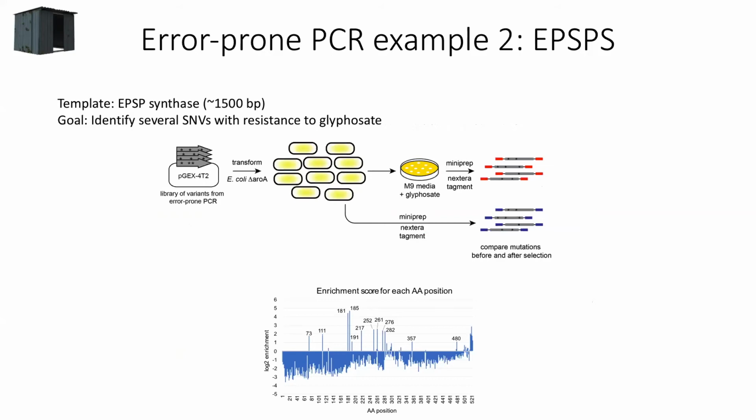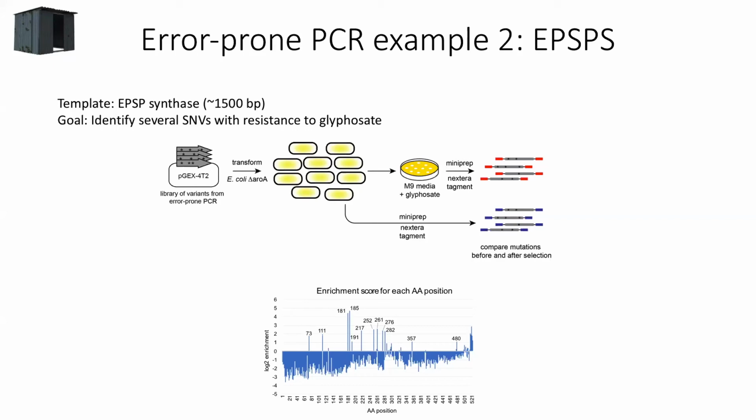In a fairly similar example, a postdoc in our lab, Ben Branson, took a similar approach to try to find variants of this protein called EPSP synthase that are resistant to glyphosate. So this is the protein that causes Roundup resistance in, like, Monsanto corn, for instance. But they wanted to find variants for a different EPSP synthase that comes from cassava. So they expressed it in E. coli, did error-prone PCR across the whole coding sequence, and then similarly fragmented with Nextera and sequenced deeply across the whole coding sequence, and pulled out several variants that gave the resistance phenotype that they wanted.